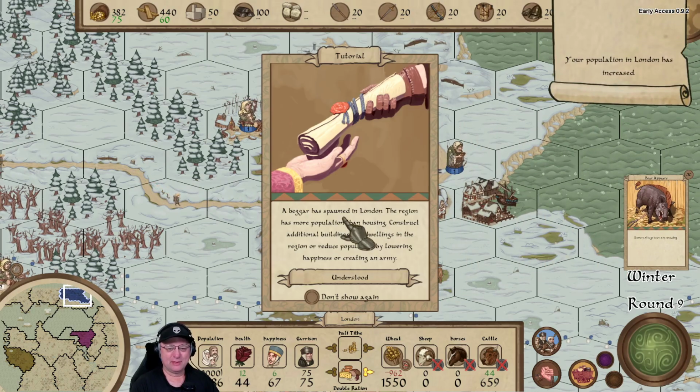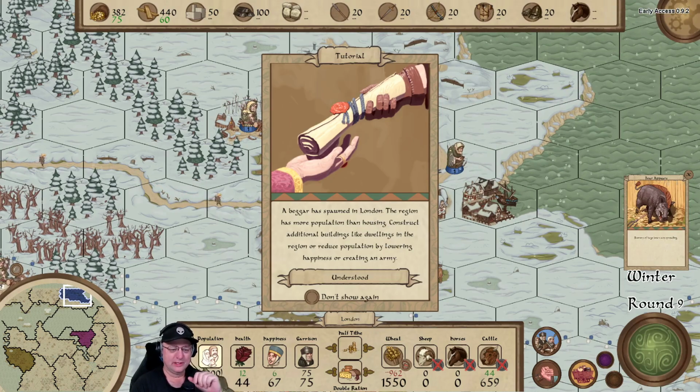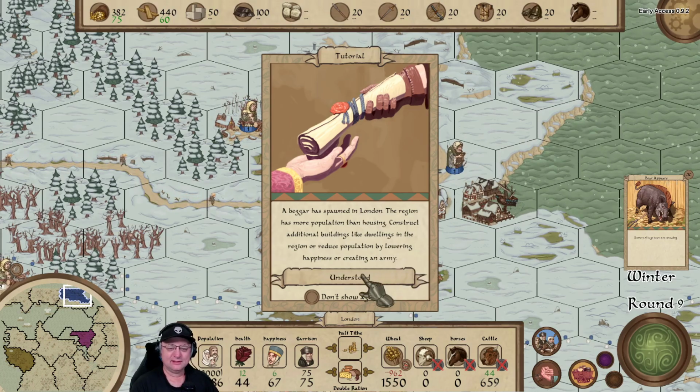Tutorial. A beggar has spawned in London. Yeah, too many people, not enough places to work. 2250, so the next 250 benchmark. Instead of a worker, we got a beggar because we don't have the housing. The region has more population than housing. Construct additional buildings like dwellings in the region, or reduce population by lowering happiness, or creating an army. Armies always fix everything. Answer to all things. Got a problem? Send in the army.